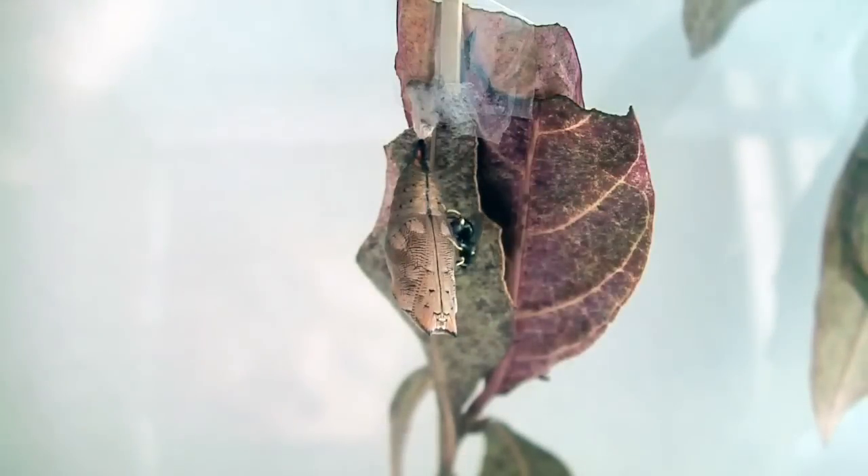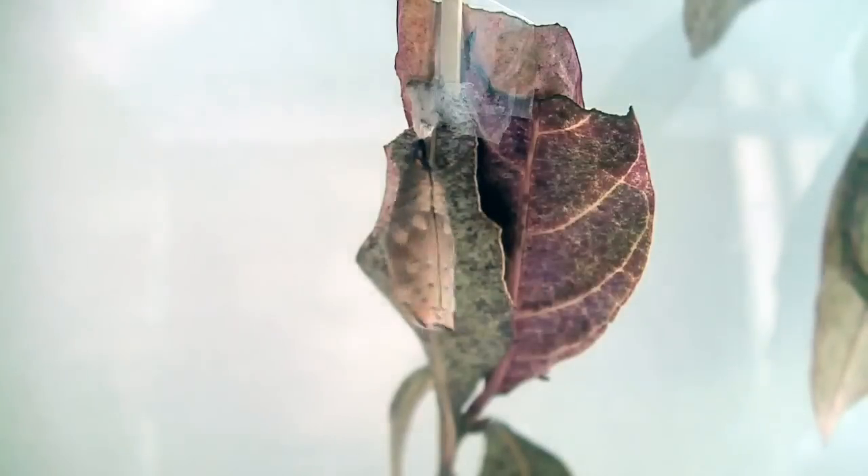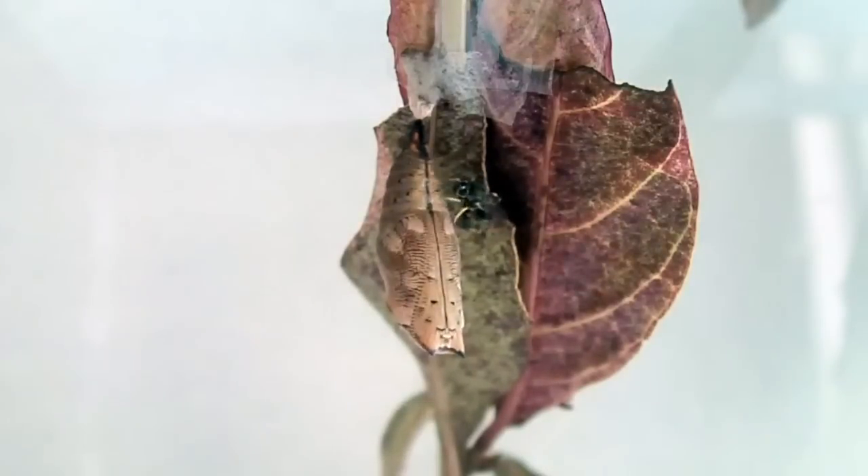To understand how it got there, we must first go back to when its mother had found a mate and is ready to lay her eggs. Finding a potential host nearby, she approaches it. She examines the pupa using her antennae, a method she uses to smell the potential host. If she finds it suitable, she will mount it and search for an appropriate place to lay her eggs.